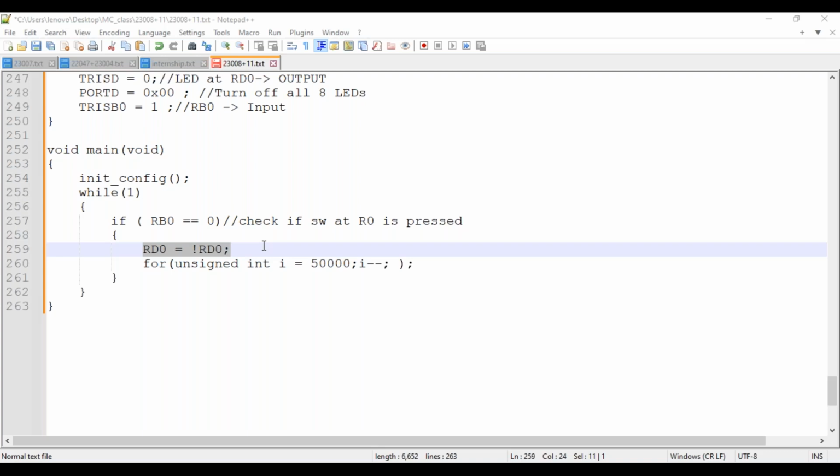But there is a problem. That idea is correct: I can wait inside till I release the switch. I should keep waiting inside the if block itself. But what if I want to take some other actions? I cannot get stuck as long as I don't release. Changing RB0 is not possible. RD0 or RB0 is not the right thing.